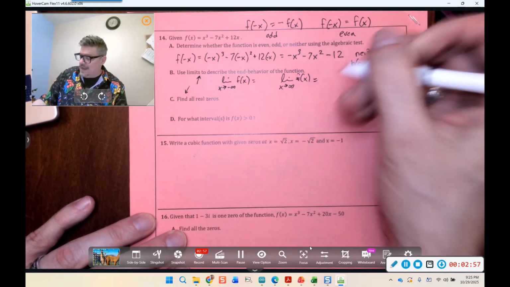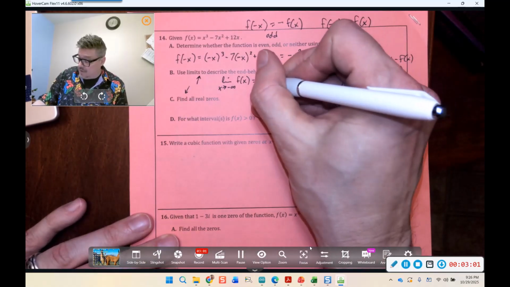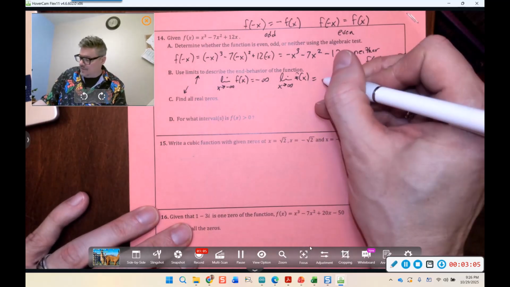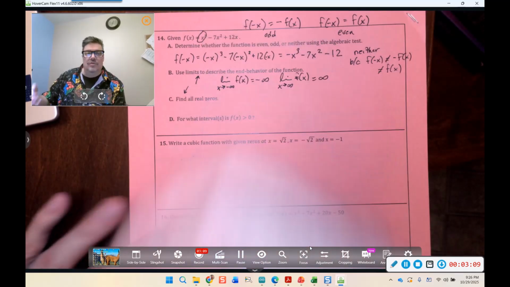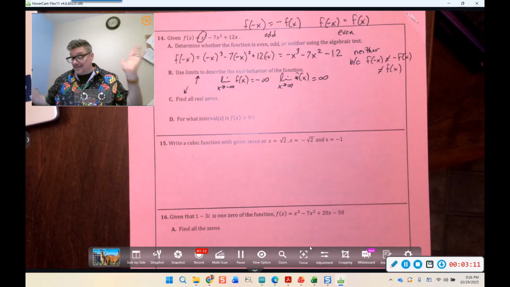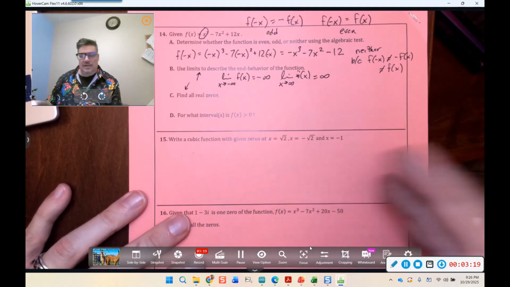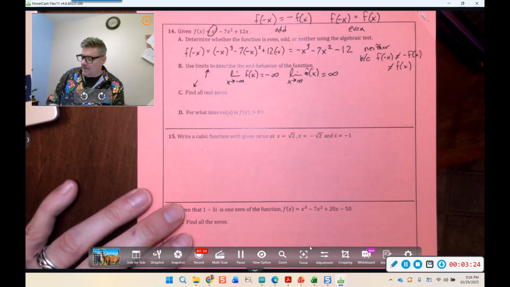Now we know that this arrow goes down to the left, so we'll put negative infinity. This guy goes up, so then we go up. And all you had to do was focus on this term so that you knew how the arrows were behaving. That is 90% of the problem with polynomials. You want to know how the data flows, so you need to know if your polynomial is a good fit for you. Now find all the real zeros.